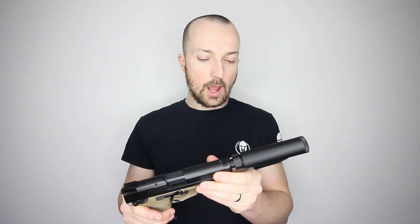Would I run it all the time with a suppressor on? Probably not. But if we were doing some sneaky night ops or moving through buildings, I'd definitely put that suppressor on. It's something that can go in a pocket — it's not a massive thing to carry. Taking the suppressor off is nice and easy, just like the real steel version. There's a threaded barrel underneath, and this will be going into a kydex holster which is coming soon.